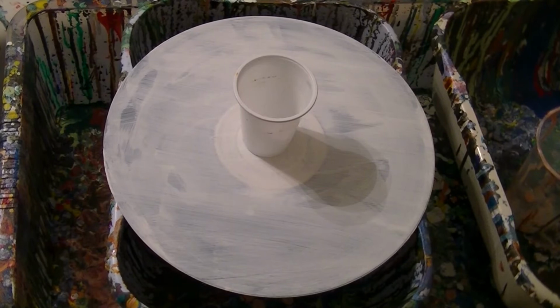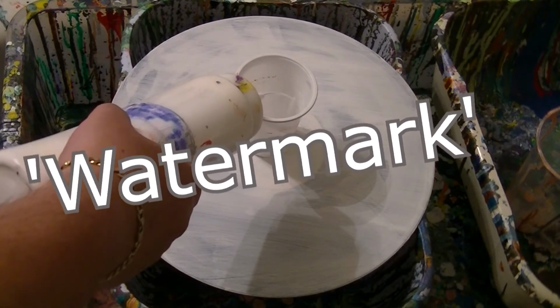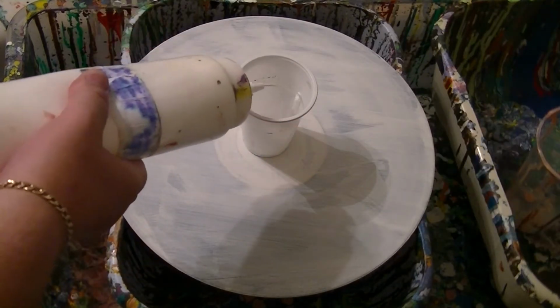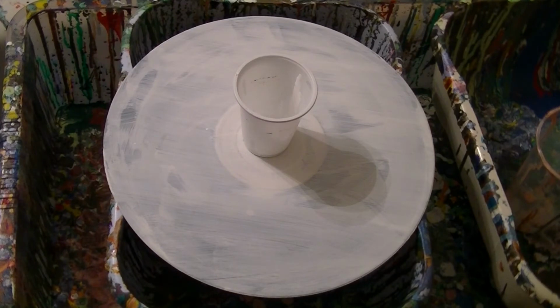Okay, still using paint up. The good old white, the titanium white by Artina, which I buy direct from Germany. It's a bit cheaper than Amazon.